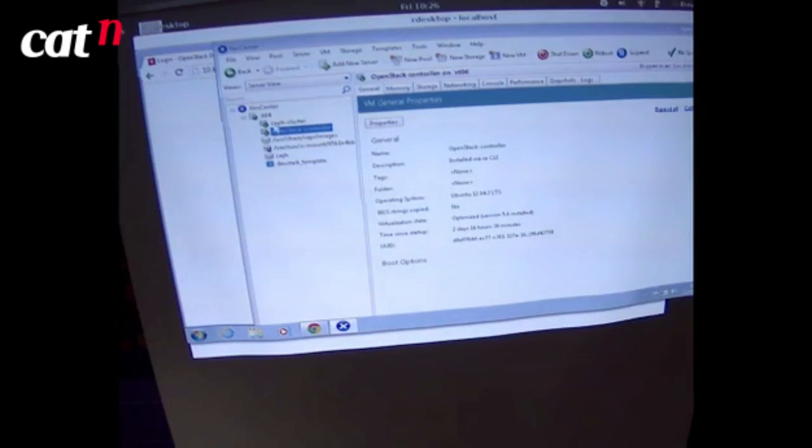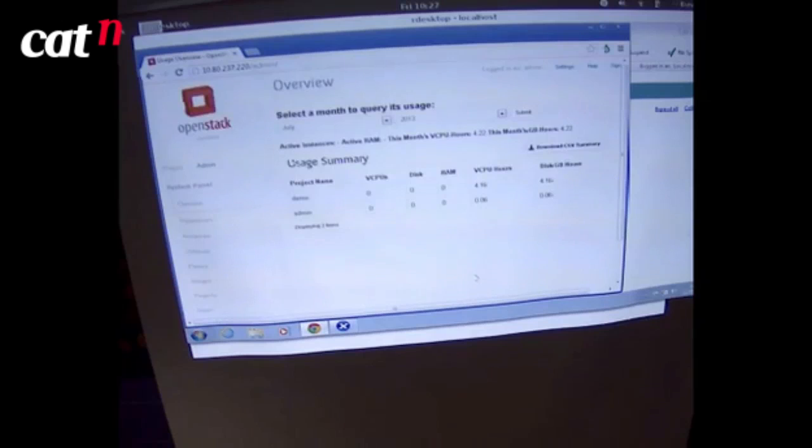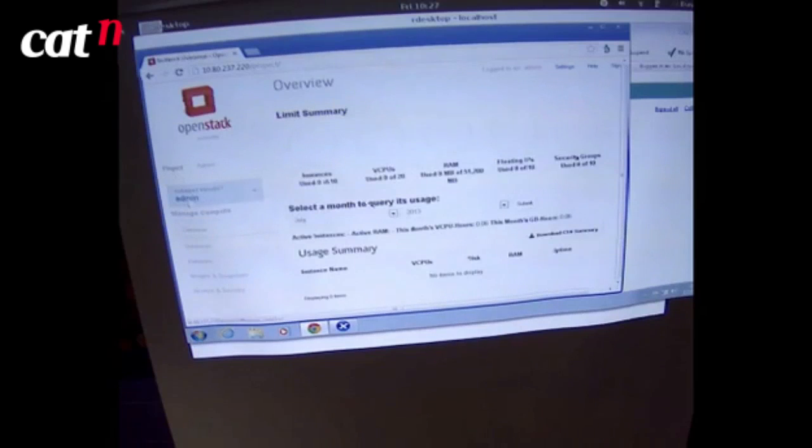Okay, so that's the physical side, and I can launch the OpenStack dashboard. So I just point at the IP address of that controller VM, and I log in with admin and a secret, very hard to guess password. Hopefully, if I press the button correctly. Yes, okay, it's working well. So you get the OpenStack usage summary, and you can see how much resource you're using. But what I'm going to do is look at the projects, and I've got a demo project set up. So I'll switch to my demo project.